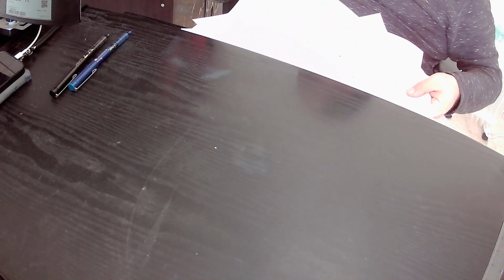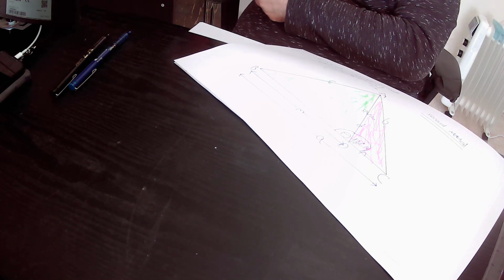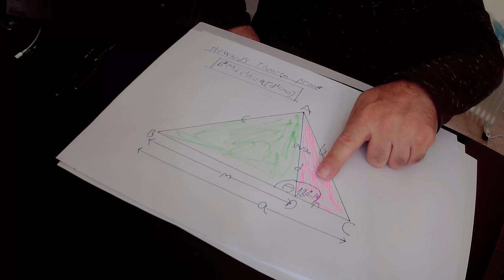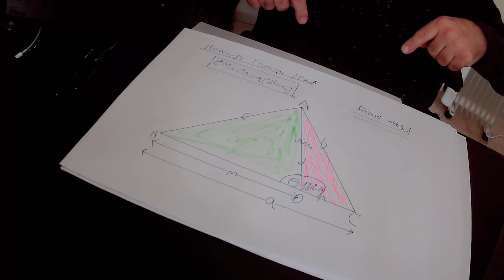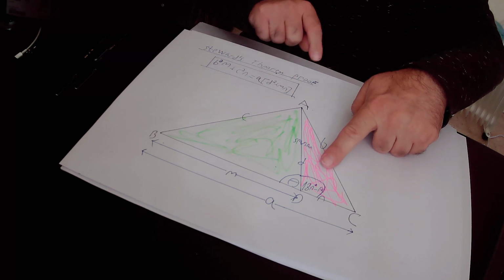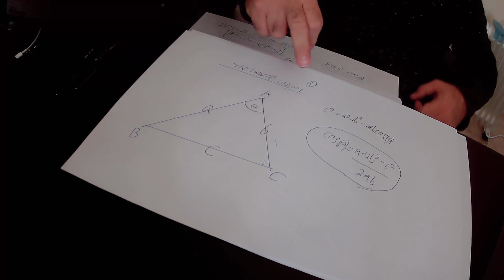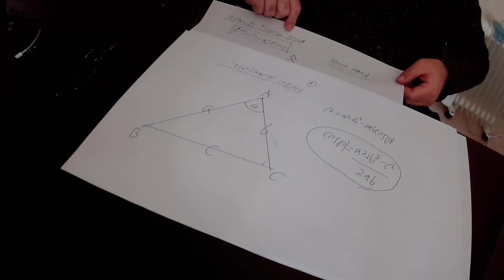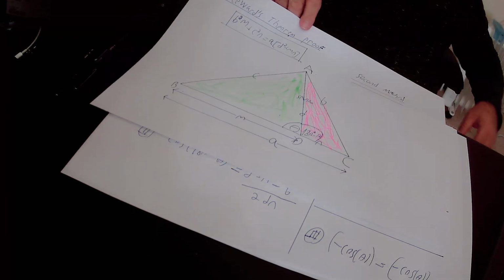In the second method, we defined angle ADB as theta, therefore angle ADC equals 180 degrees minus theta according to rule number 1. Then we implemented the law of cosines in the green triangle ADB and in the pink triangle ADC. According to the law of cosines, in this triangle ABC, cosine theta equals A squared plus B squared minus C squared over 2 times AB. Then we implemented this law, the law of cosines, in the green triangle ADB.